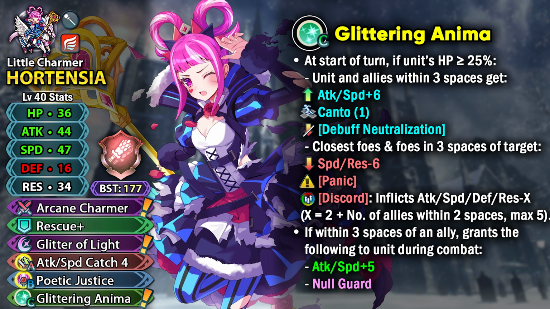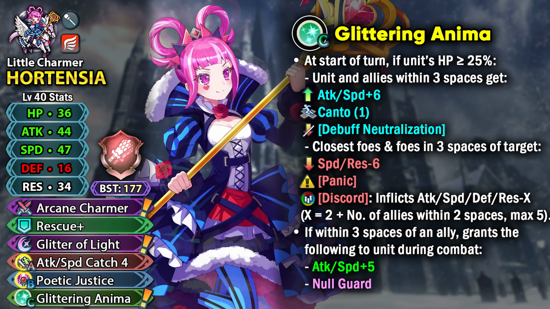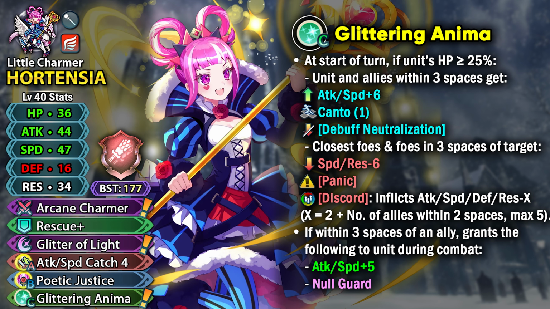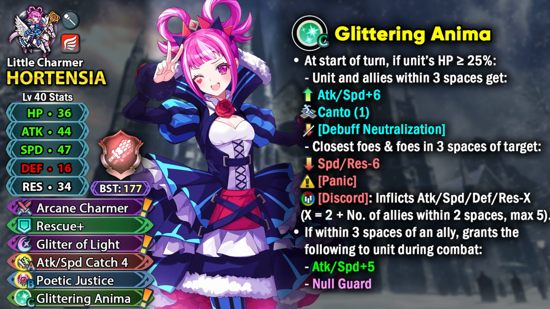The debuff neutralization status is going to be really helpful for tanking nukes like Duels Anaki, but keep in mind that you'll still need to be away from any kind of ally in 2 spaces to make sure that Duels Anaki does not activate her weapon, and this is also going to be helping you fight enemies like Yoon. So the debuff neutralization status is really good for the tanking, and Canto 1 can also be another status effect which could go towards activating something like a prime skill.